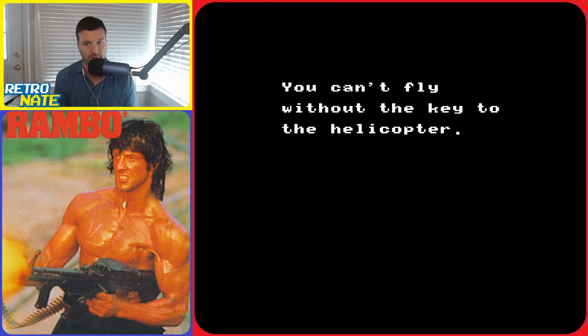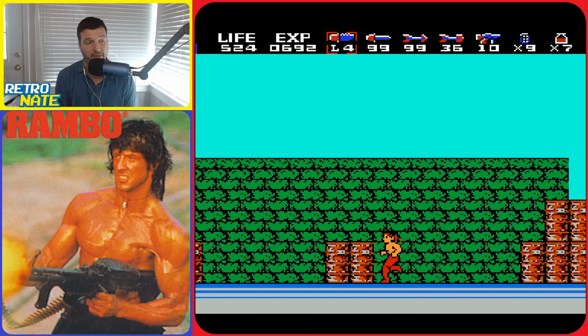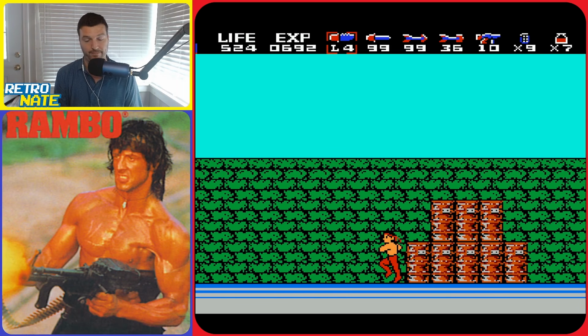You can't fly the helicopter. Well, fly without the key to the helicopter. Oh, isn't that just dynamite? All right, so we got to go back. We got to find the key. So let's do that.